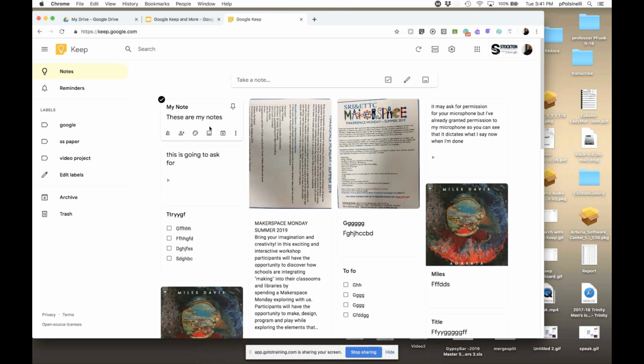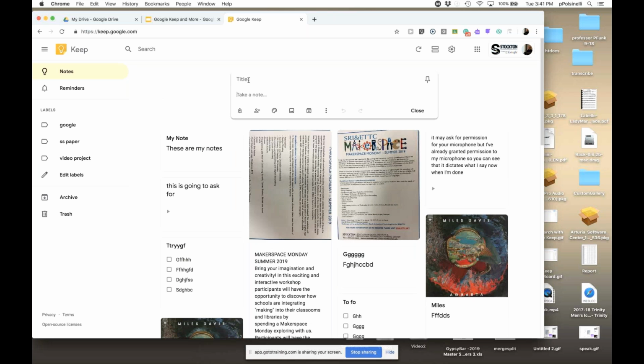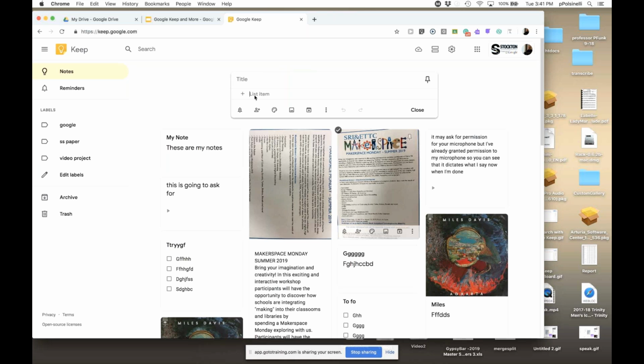Now there are a number of organizational things we can do with this note later on, but what I want to do is show you the other types of notes we can make before we get there. The next type of note I want to make is this: if I click on these ellipses down here, which opens up a menu, I can choose show checkboxes. And this still lets me make a note, but it allows me to do it in list form with checkboxes, which I really like.